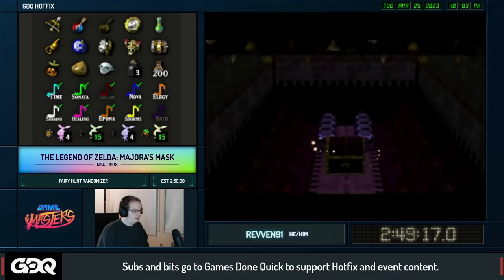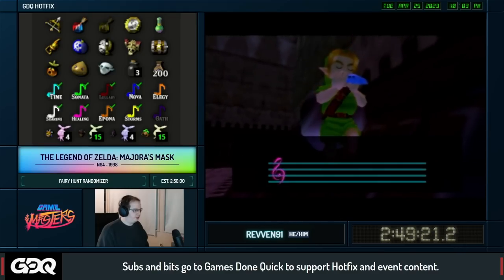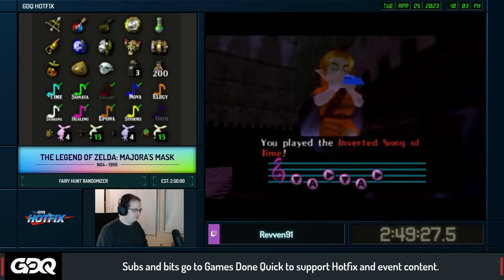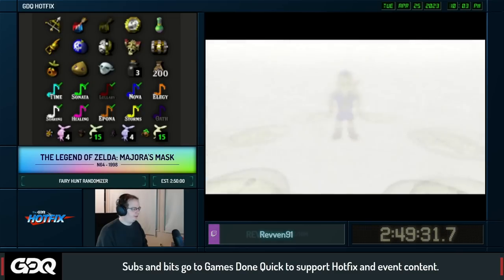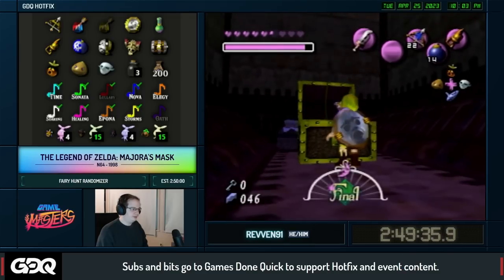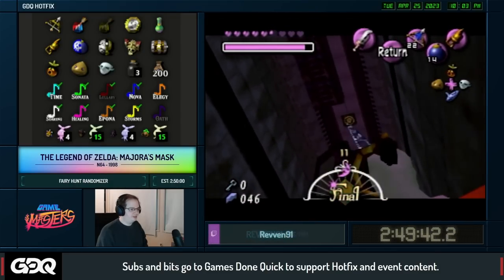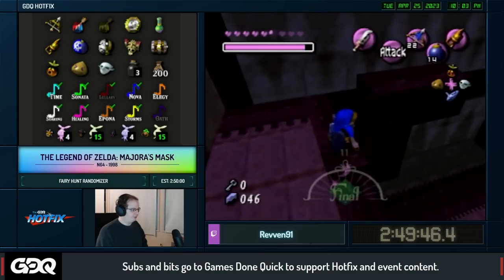So we're basically done here in Stone Tower. Yeah, we've got just these two checks left. I'm gonna invert. I really kind of hope this is the other Great Bay. I hope the other Great Bay Temple Fairy is not locked behind lights. Okay, that's the bunny hood. We don't need that. Oh, no. Not at this point. There is a third fairy in Stone Tower Temple, yeah.